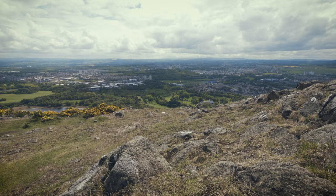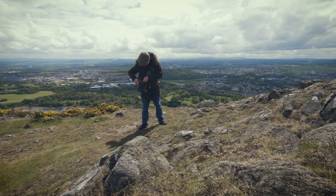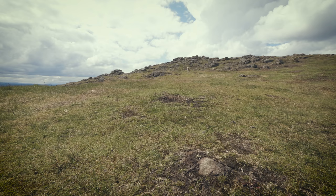So for you festival fashion spotters, this is the look I'll be sporting this year. Meet B, the latest member of the Henson household.